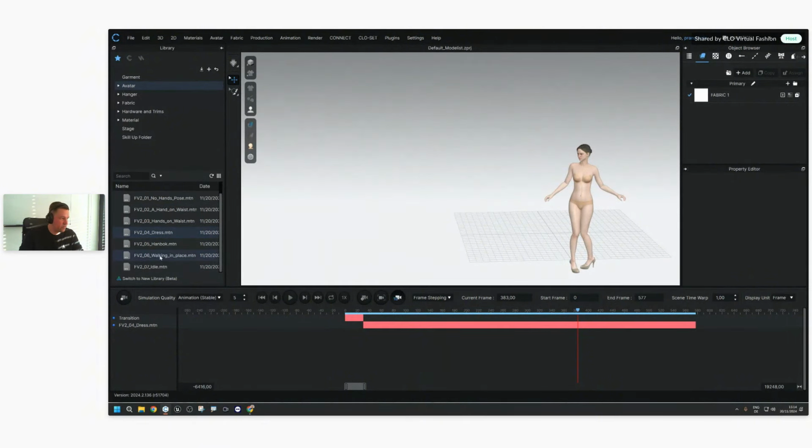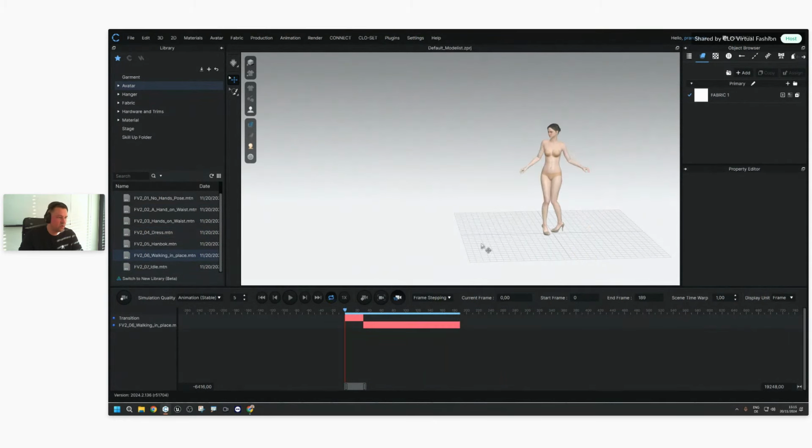The last two motion files that we have here, walk in place and idle, are a little bit more special. Walk in place you can also do. So this would be here, and then she would just walk in place. And the idle one I can also show you.